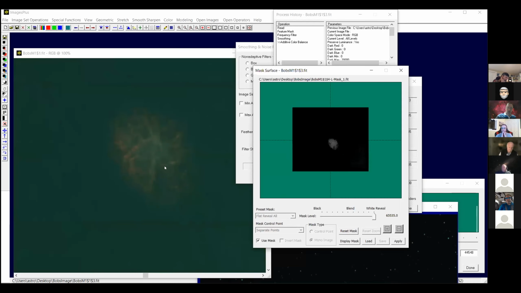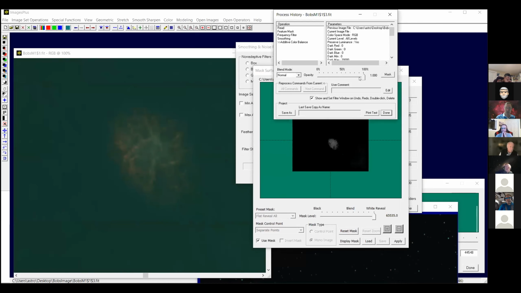Paste. And so you can see we've increased the red in a lot of the tendrils. You can take a look here. If we take that out, you notice that I've got less red in here. The problem is, of course, that with the mask I used, it didn't limit just to the tendrils. So by adjusting the red, I'm reducing the green, which is losing me a lot of the nebula.